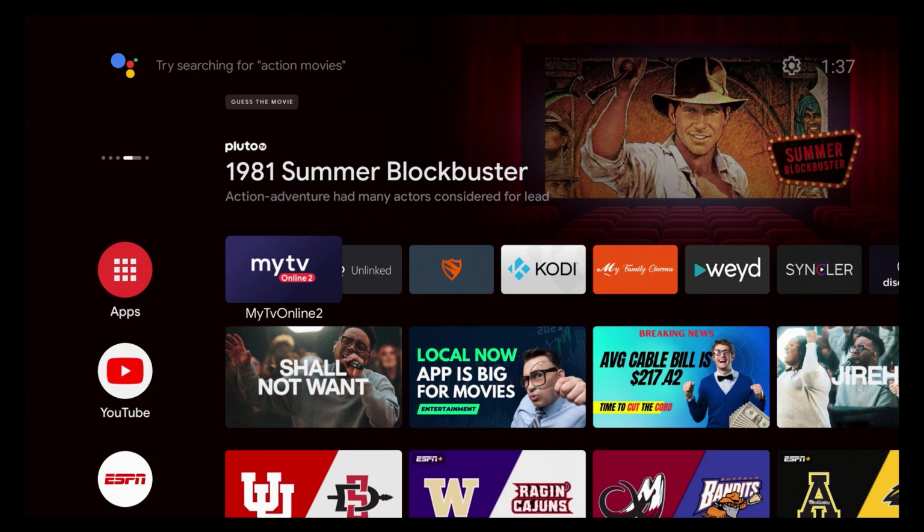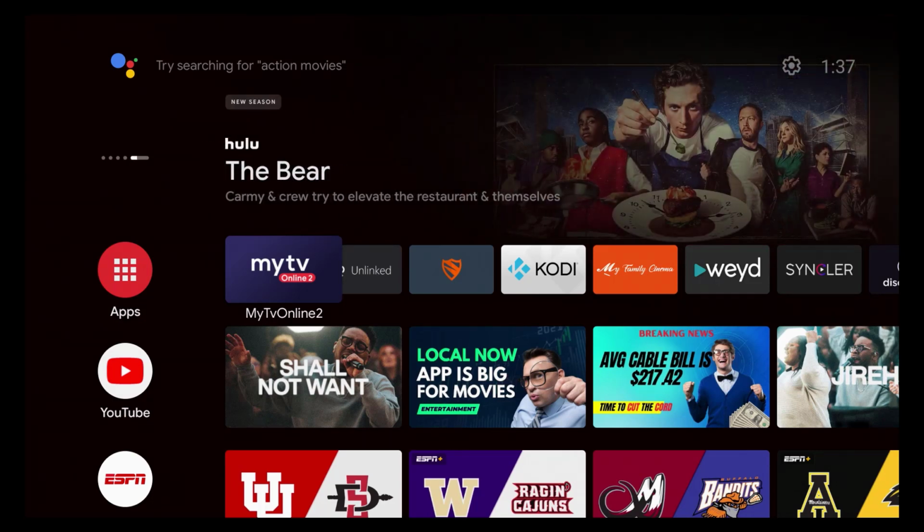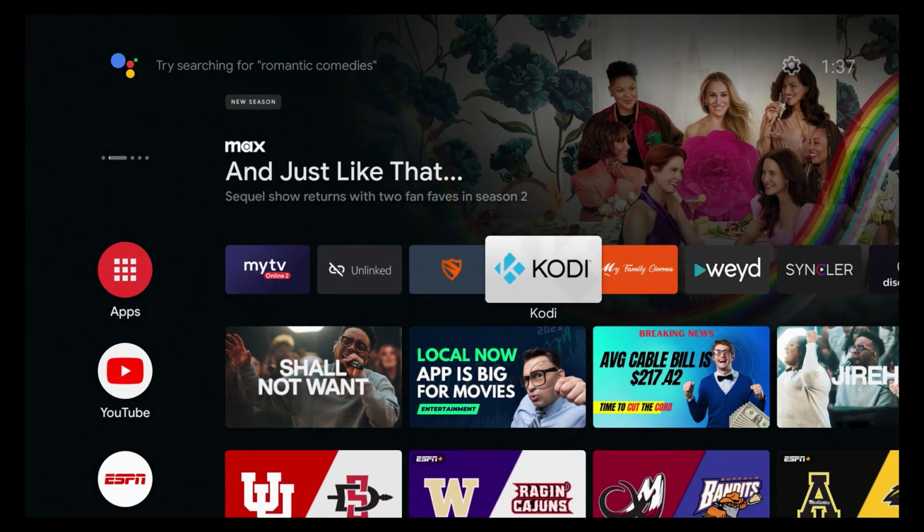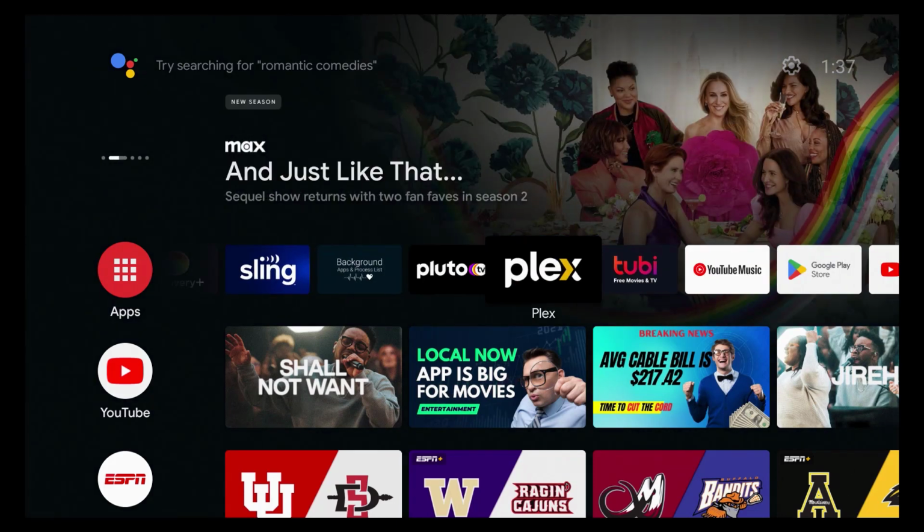It wouldn't matter on whatever device it's on. It wouldn't matter if it's an iPhone, an Android phone, an Android tablet, Apple, whatever it might be. If you have different things running in the background, normally on Android, it hinders the performance of that device. Case in point, a Fire Stick. If you have a Fire Stick and you have tons of applications running in the background, it's going to hinder it. So let's go ahead and show you what I mean, and we'll take a look at it in a moment. So I'm going to go to the Google Play Store.